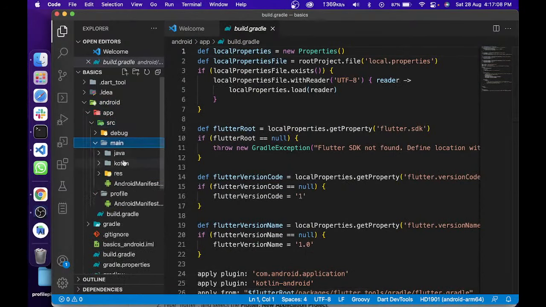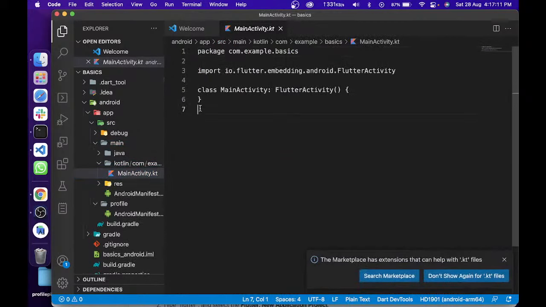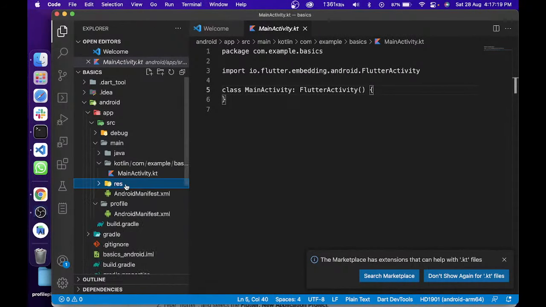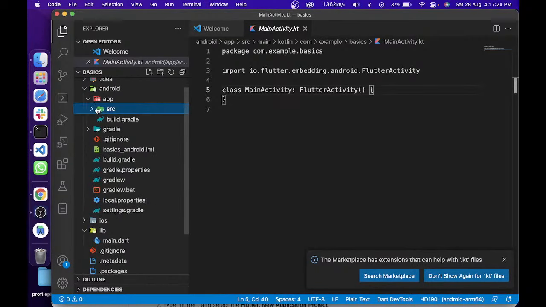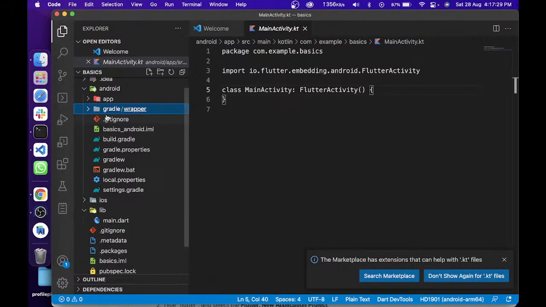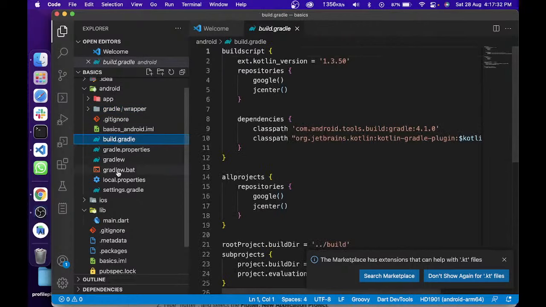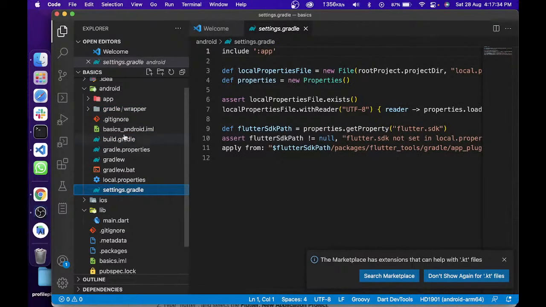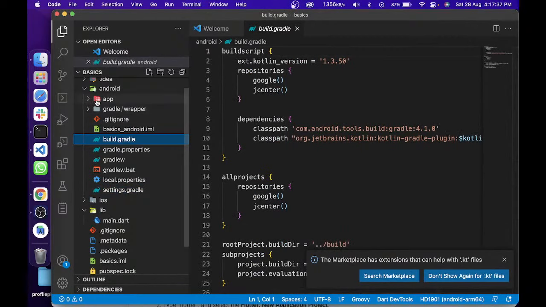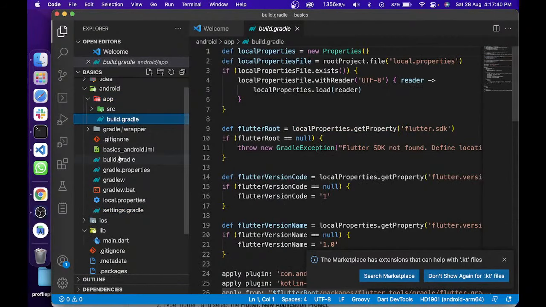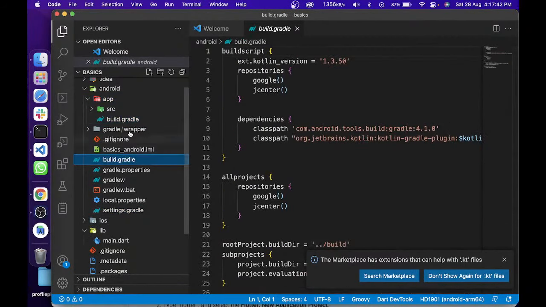So if you go into the Kotlin file, MainActivity.kt, it's a FlutterActivity. Everything is developed specifically for Flutter. So it's a basic application. In a native Android project, you can see directories like app, right? There's a Gradle directory which contains your Gradle information, and there's .gitignore, build.gradle, settings.gradle. These are some important files you need to understand, like build.gradle and app level build.gradle. But right now these things are not important.